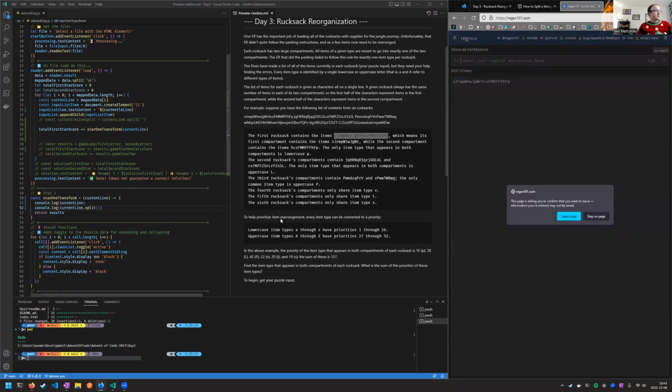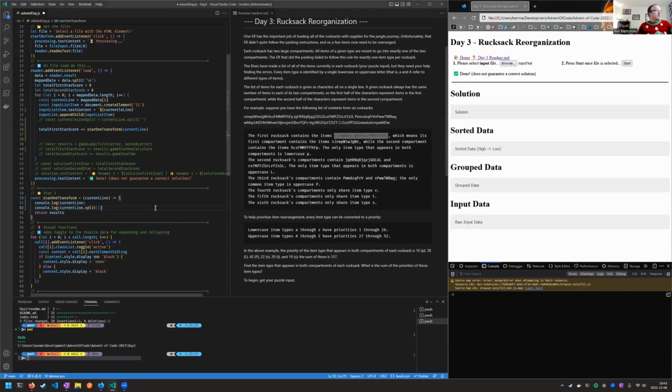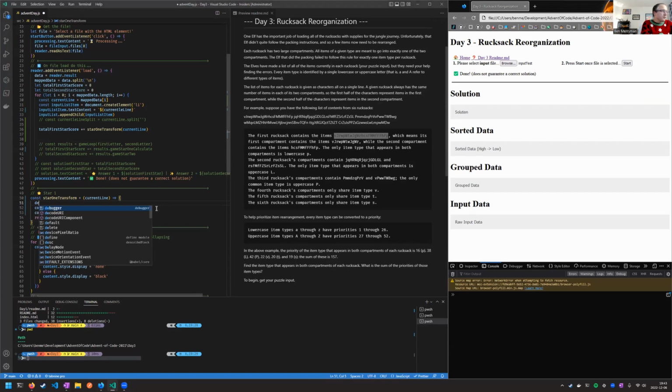No, this is silly. I should not be using regex when I have better ways. Okay. So we do know the current line length. And we do know.